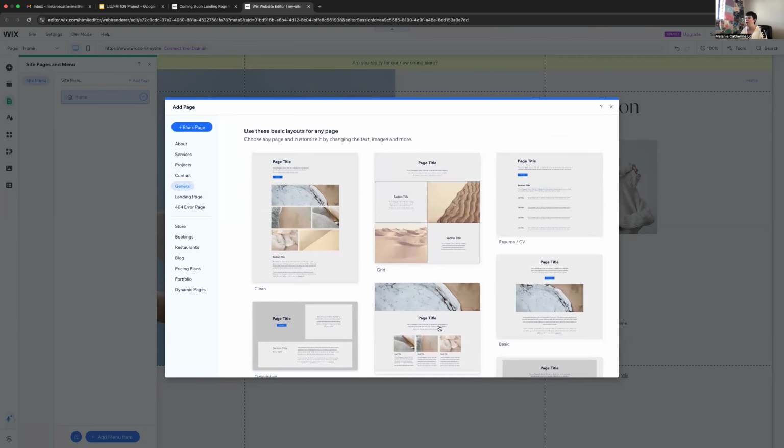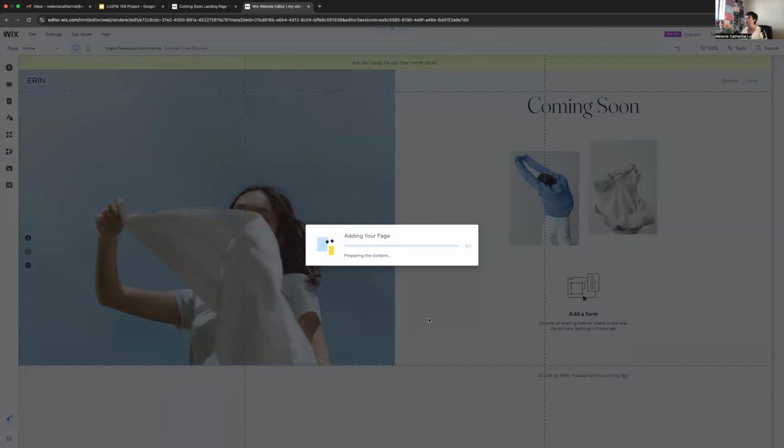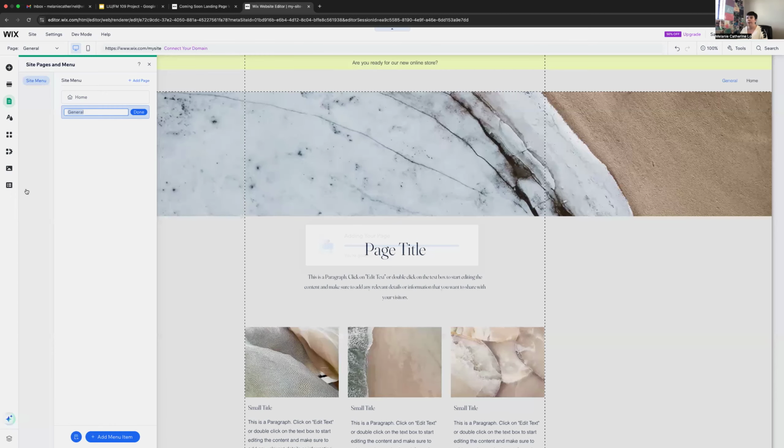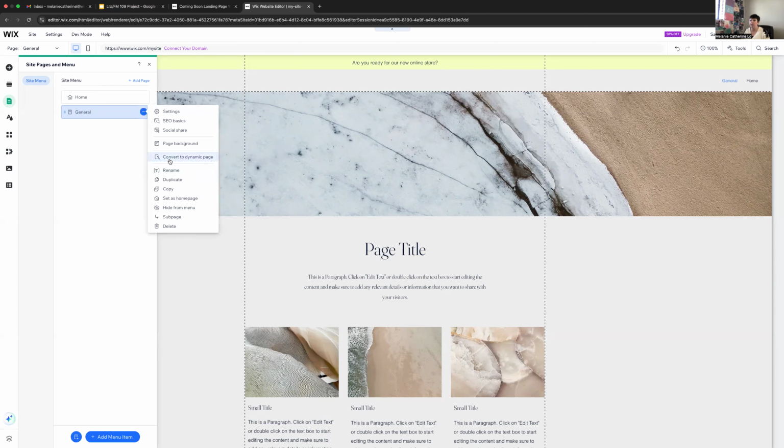You get the idea. So I really liked this page, and I wanted to use that for one of my research pages. I'm going to add it. Now I just need to rename it. So this is going to be, I cannot remember any of these names, my research page. So I come here, I click on this little blue button, I select rename. I'm going to call it research.